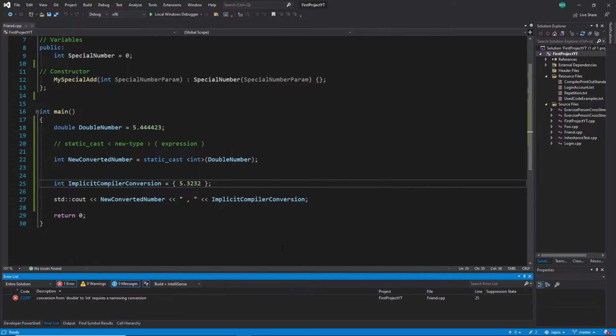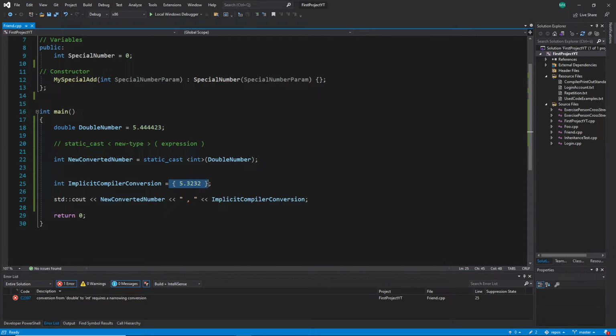We have an error because it says conversion from double to int. You can see the compiler is trying to convert from double to int. It requires a narrow conversion. In other words, narrow conversion means the compiler would be allowed to skip these decimal points. And when I get rid of this list initializer, the compiler is allowed to skip this.